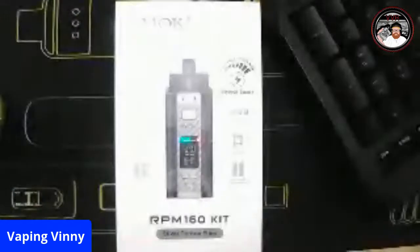You like the look, Haley? I'm not too sure. Well, I haven't opened it yet. It's fully sealed and everything, so I'll see what it's like in the hand. I suppose that's more important than the look. So without further ado, I will switch camera and get it open. Let's have a look at it. Bear with me, folks. I'm not a professional. There we go.